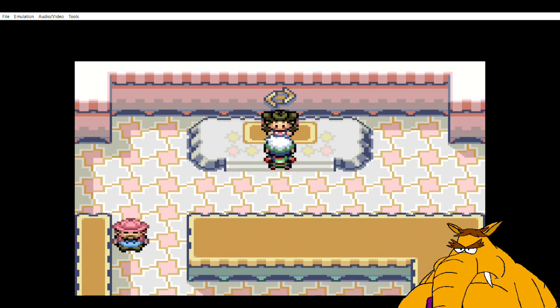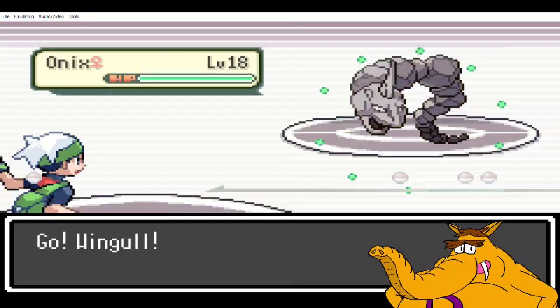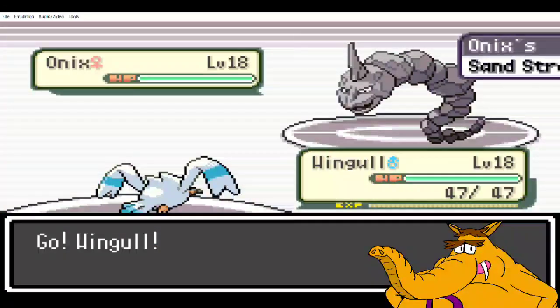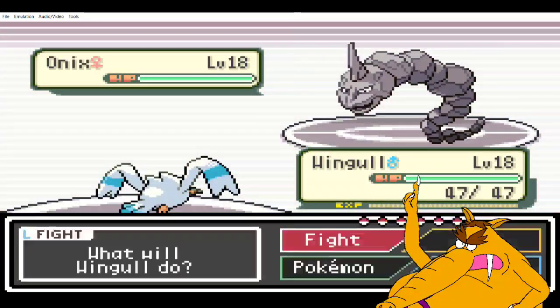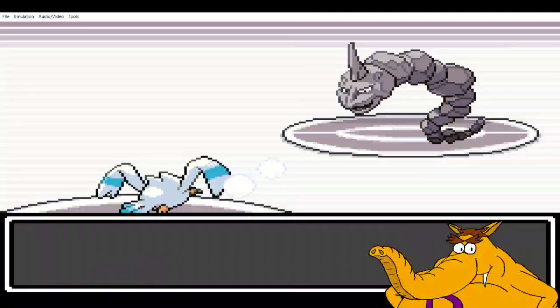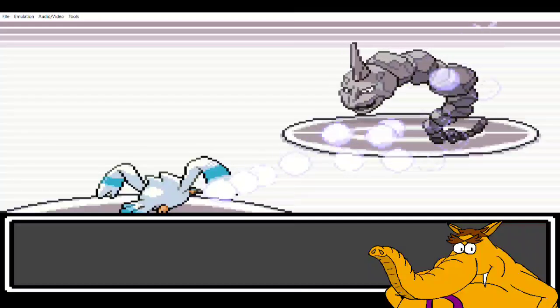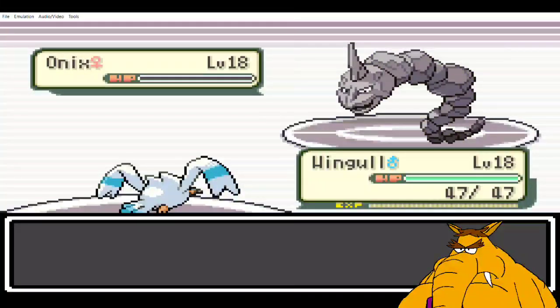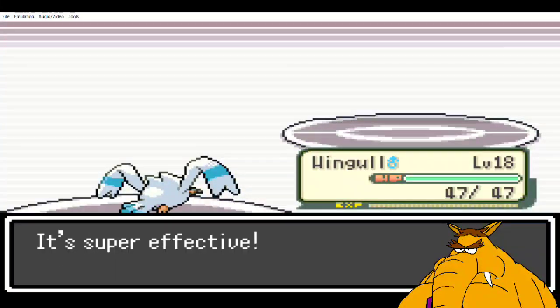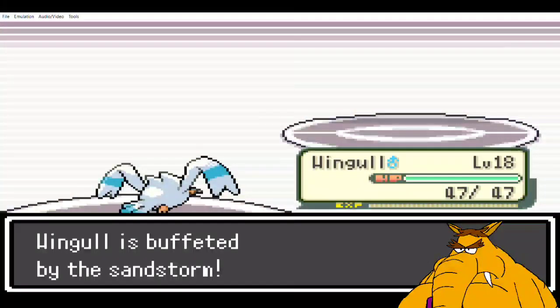Another tough one, but there are a few that can help you. Once again, our old pal Noibat makes an appearance. You'll notice I sent out Wingull as well. He's gonna be really handy. And let's not forget my starter, Skiploom, the grass type. Even with those three, keep in mind that flying is weak to rock. So, not an easy one.